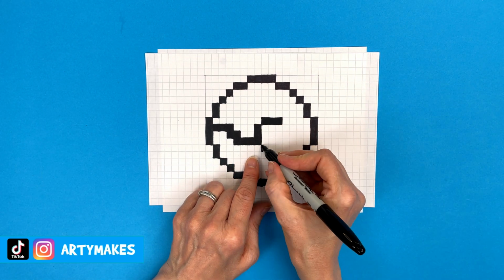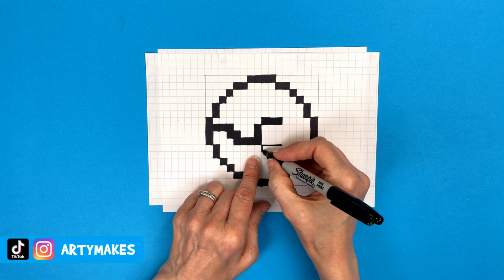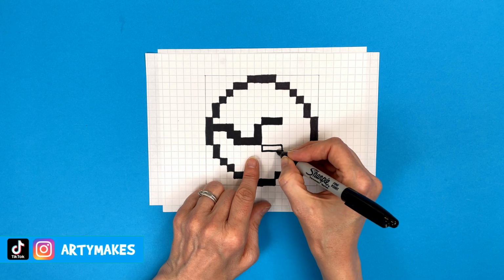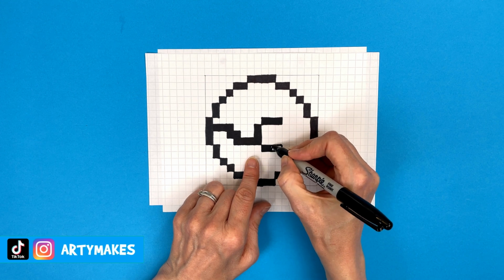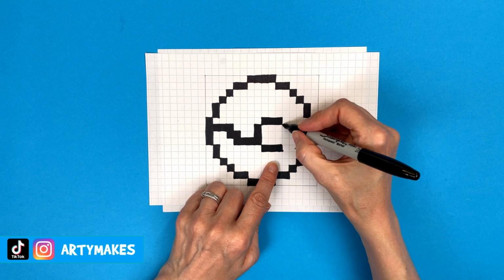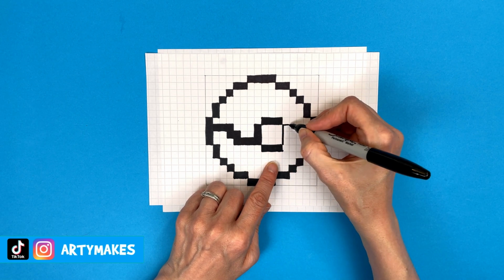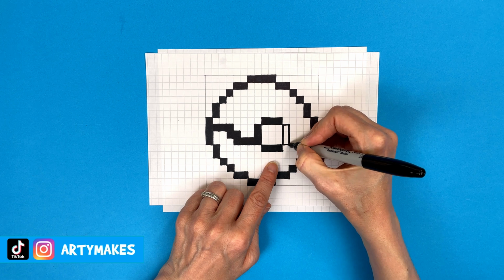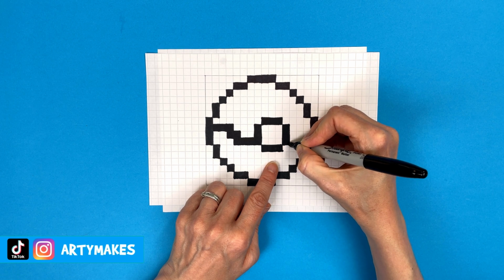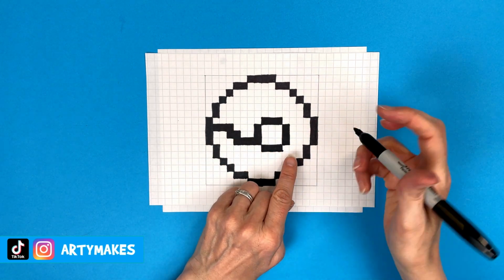Okay, now I'm going to do the bottom part of the button, like that. Oop, just gone over the line a little bit, that's a bit messy. Sorry about that. Okay, and then 3 down there. I think you can see what I've been trying to do now, can't you? So I've got that midpoint there.